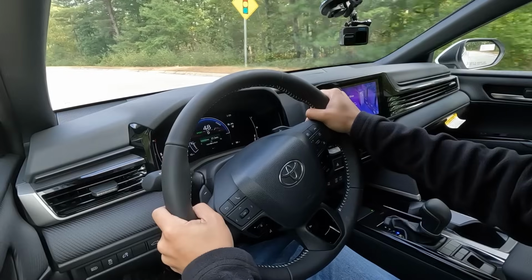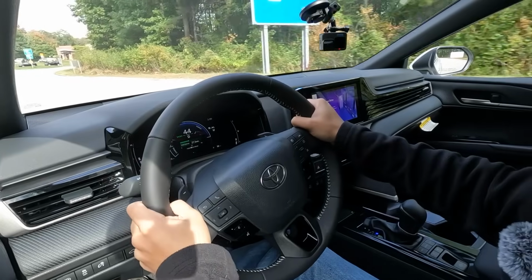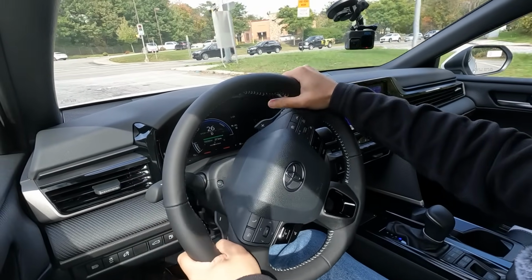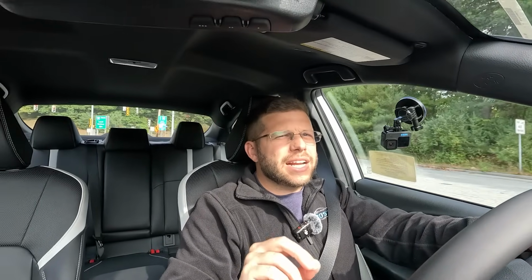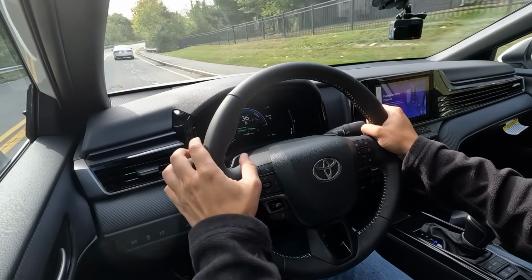And sure, I do miss the V6, but for a car at around $30,000 to start, this feels a lot more fun and exciting to drive than a similarly priced Honda Accord. Also, I love the braking feel as well. Better yet with this powertrain, it's very compliant and competent, where it's not gasping for air, it doesn't need more power, you feel the electric propulsion, and compared to last generation, this car just feels more dialed in, especially for an enthusiast. Now, I did get a question on the XLE review wondering, is the handling and steering more firm and weighted than the outgoing generation?